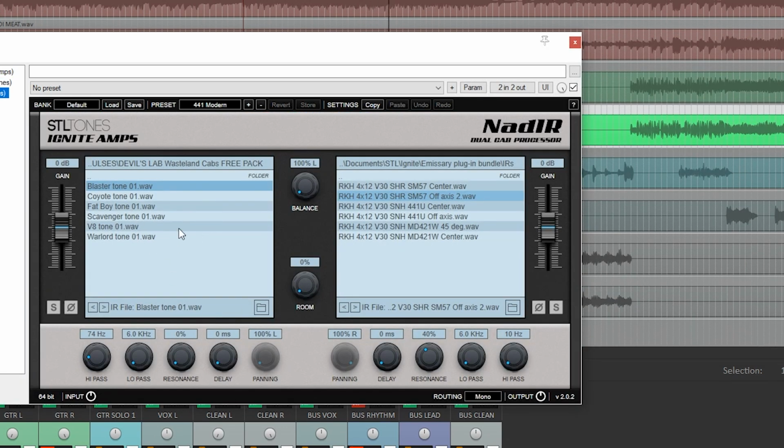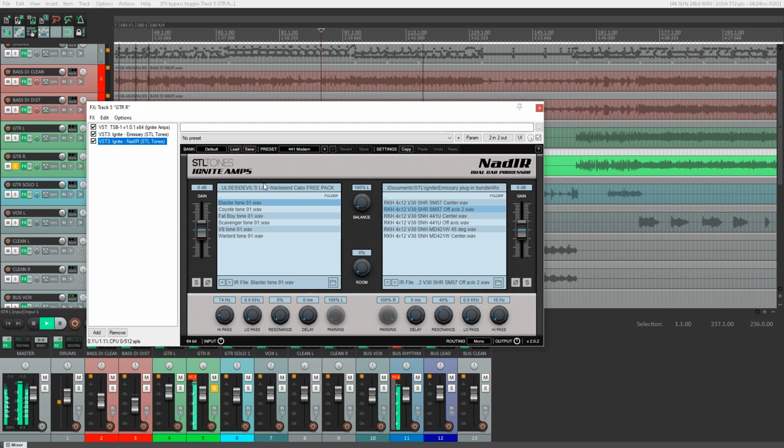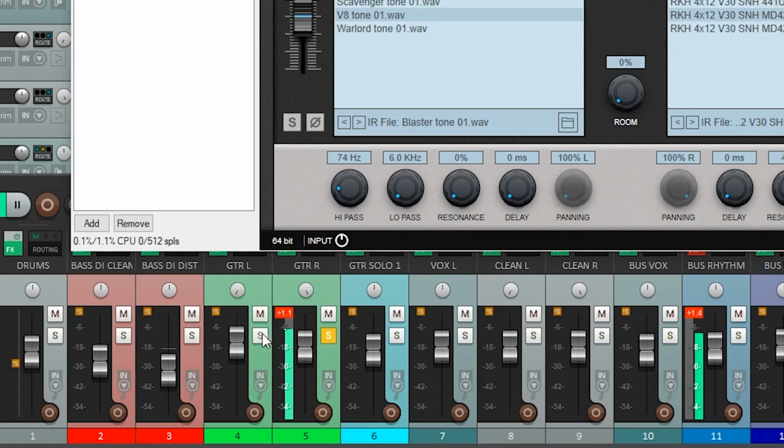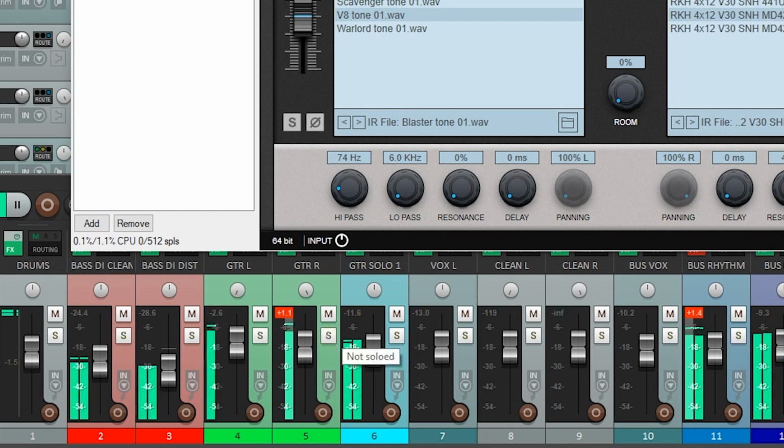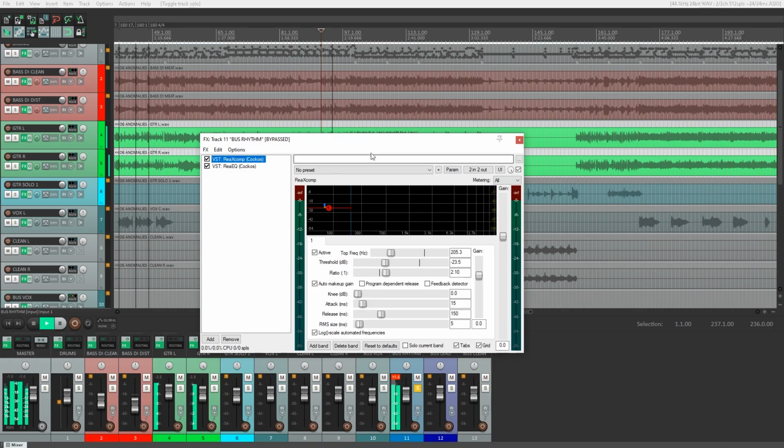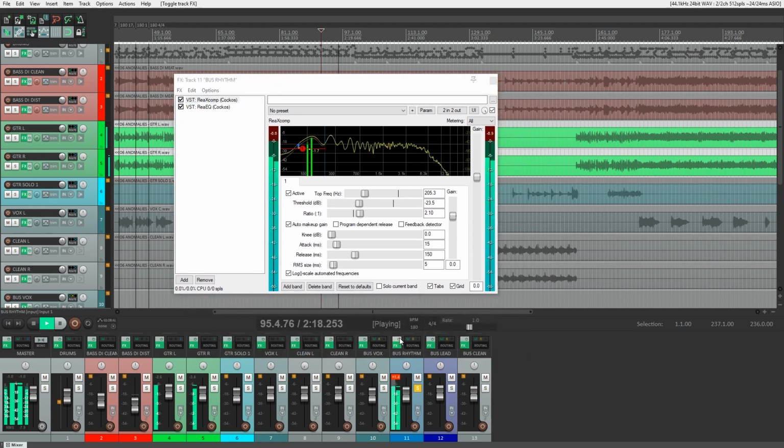Now, how do you make your guitar sound good? Believe it or not, after you've found your favorite amp and cab settings, you really need a multi-band compressor to tame the low end when playing palm mutes. And this is where RIA X Comp helps us a lot.